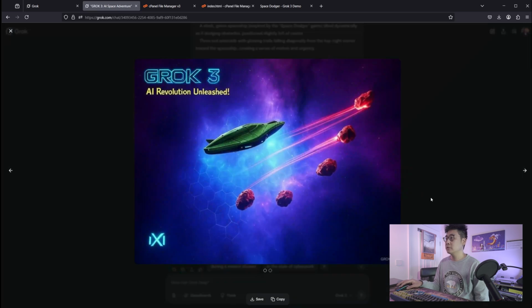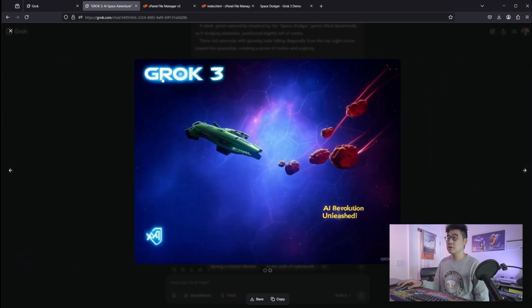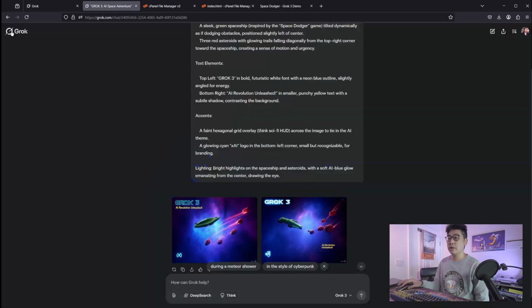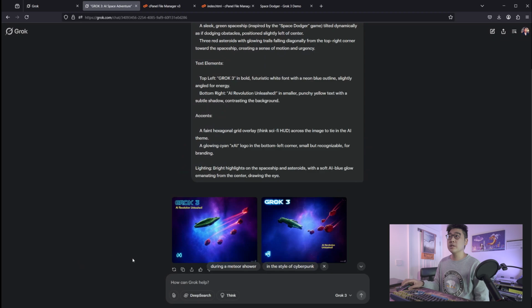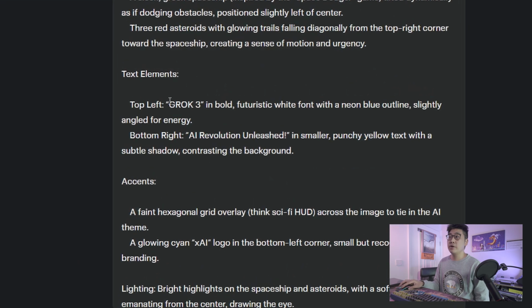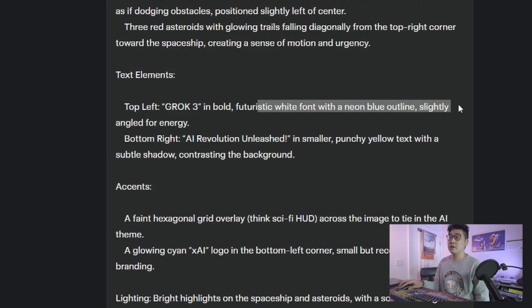This is interesting. The words at least are something that we could see. So maybe let's use this and then key myself on top of it, okay? But it's interesting because it says Grok 3 in bold futuristic white font on the top left, and it was able to do that, right? Bottom right, which is AI Revolution Unleashed.